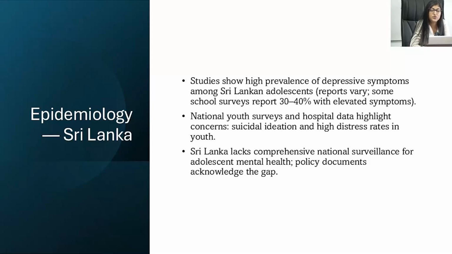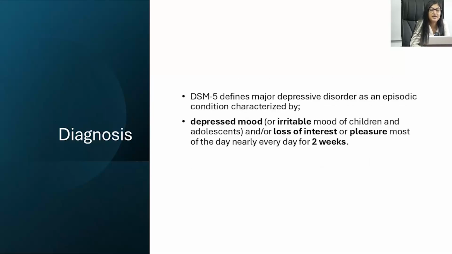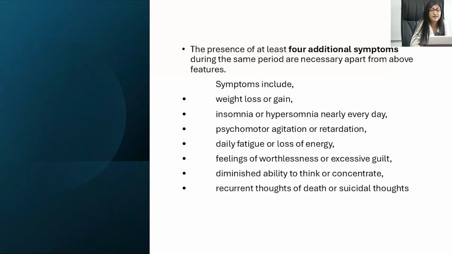And when we diagnose, we know that, according to ICD-11 or DSM criteria, for major depressive disorder you need to have depressed mood. It could be depressed or irritable mood in adolescents, and loss of interest and lack of pleasure for 2 weeks. But this may not be apparent in adolescents. As you may have gone through in the previous 3 cases, they presented with different somatic symptoms, anxiety symptoms, school refusal, things like that. Some come with defiance, aggression, right? And then apart from the major criteria, at least 4 of these 7 criteria have to be there. So the sleep can be excessive sleep or lack of sleep. Weight also, there could be loss of weight or excessive weight gain. And then agitation, feelings of worthlessness, diminished ability to concentrate. Now, I think in case 2, that was the case.